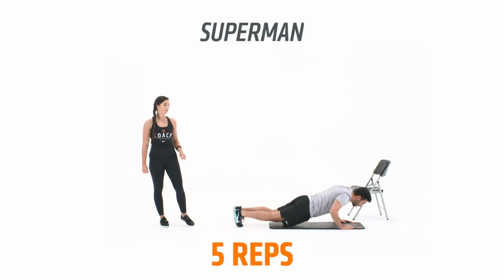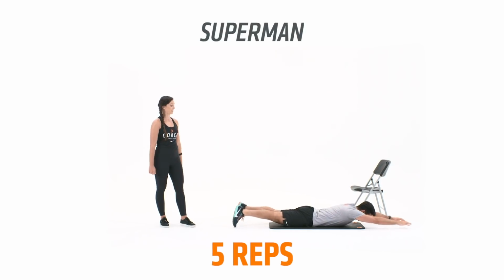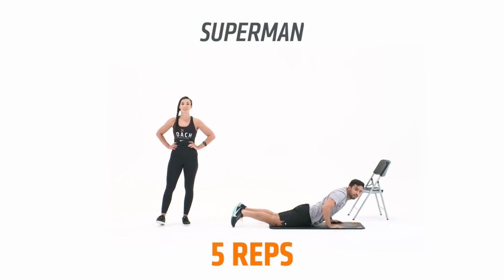Last one, Superman. It's going all the way down to the floor, full extension through the legs and the toes. We're going to lift slightly off and slow and control on the way back down. Repeat these until time is called. Let's go ahead and get started.